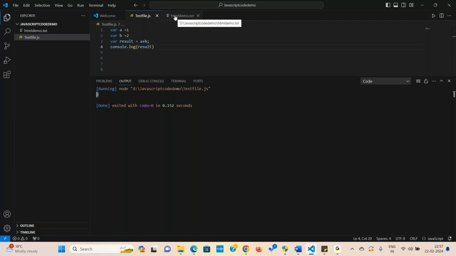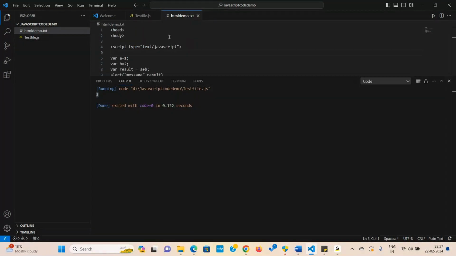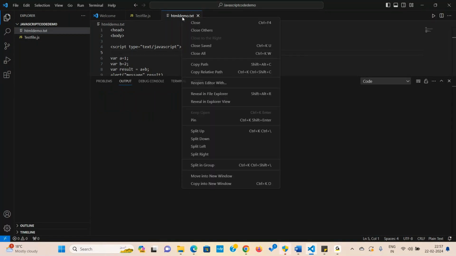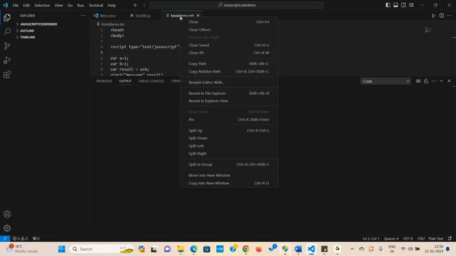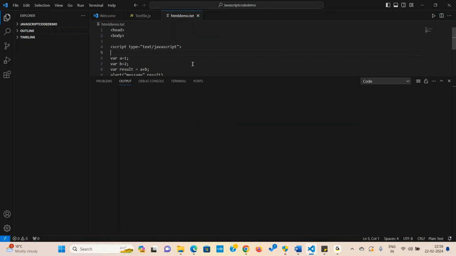For the next one alone, just don't use a txt extension. The extension should be .html. So what you can do is go to the path where you have saved it and rename. Copy path. Okay. And Windows symbol and R symbol.